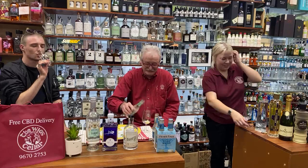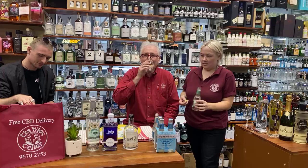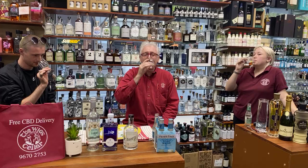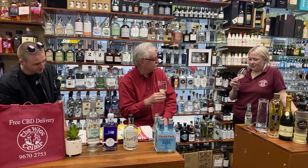I'm going to add a little thyme just to be experimental. It's actually not bad with thyme either. Maybe not for everyone, but I quite like that. I'm not unsure about the elderflower tonic.